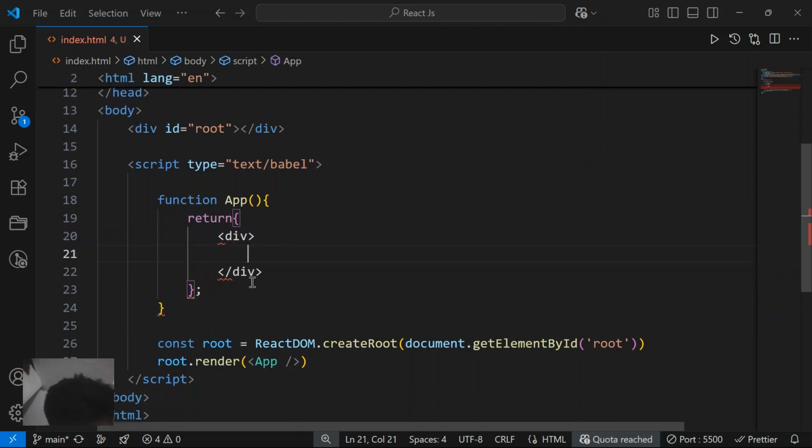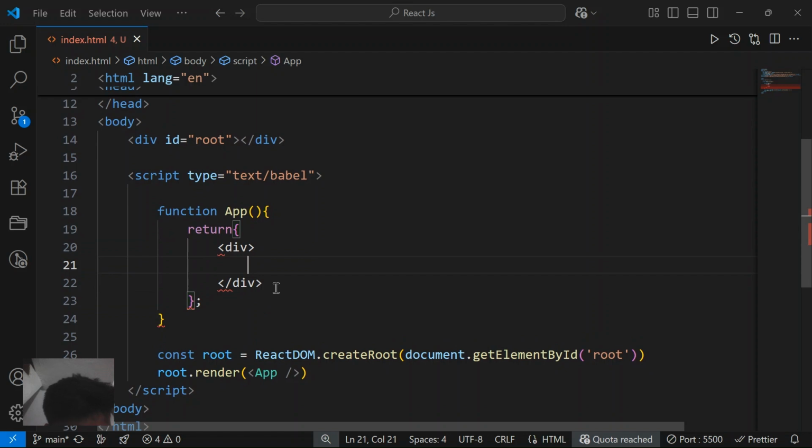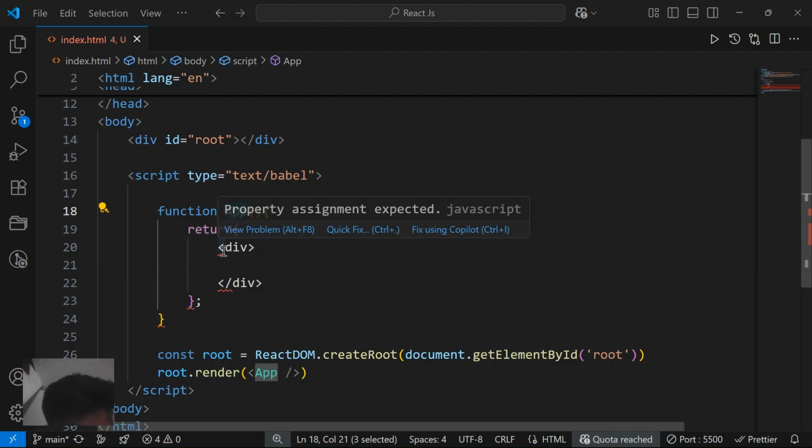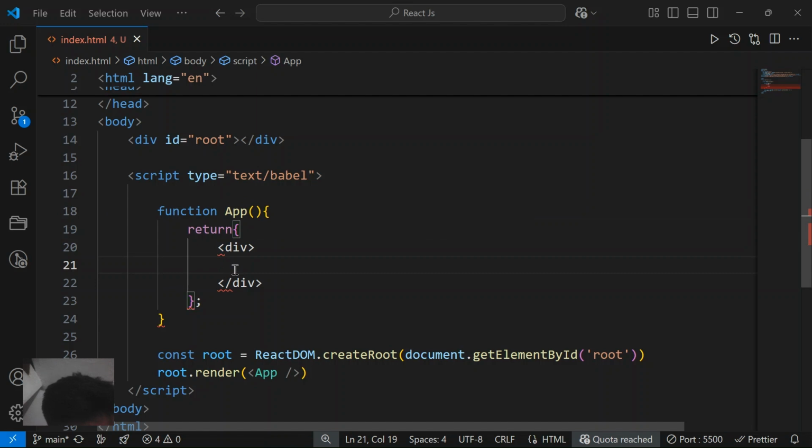Okay. Why is there an error here? Let's write h1 here.